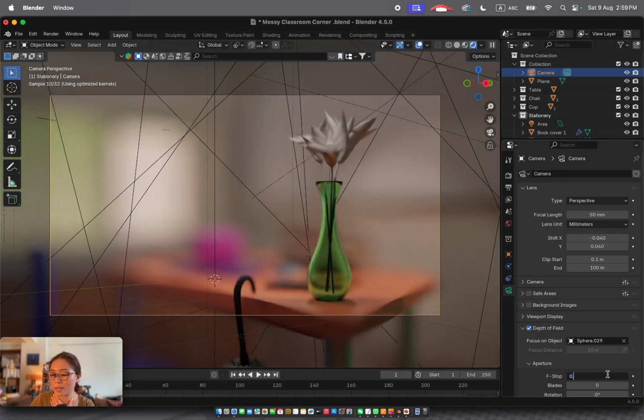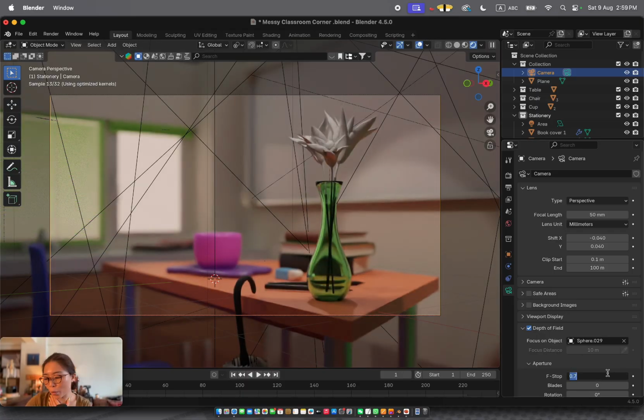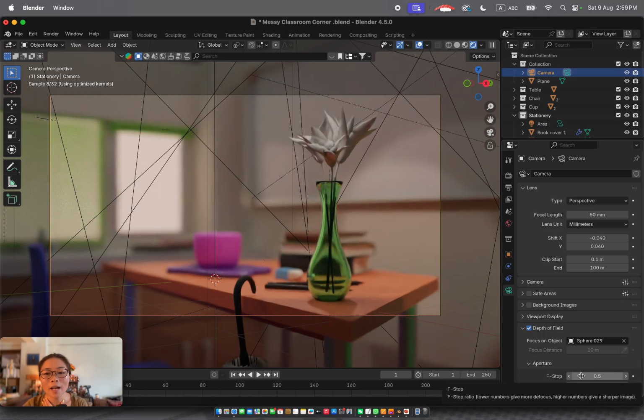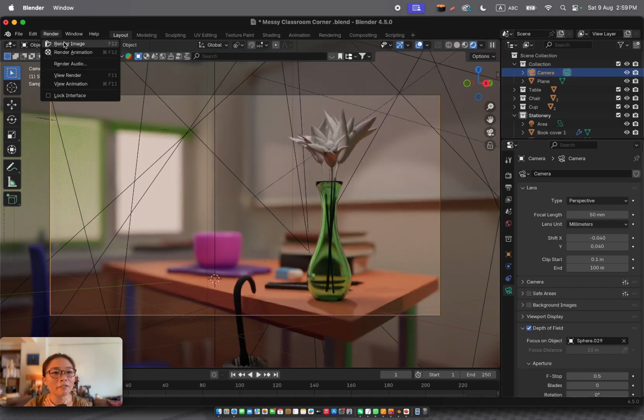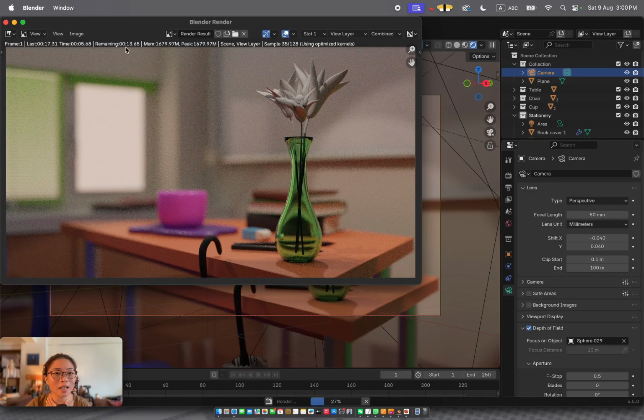I will just keep it 0.7, maybe a bit more, just to have a more cinematic look. Now 0.5, and I can hit render again, and it's going to take just a few seconds to run. So you can see that the edges around the flowers and the face are very sharp. Everything else is blurry, and it's getting more and more blurry at the end of the room.